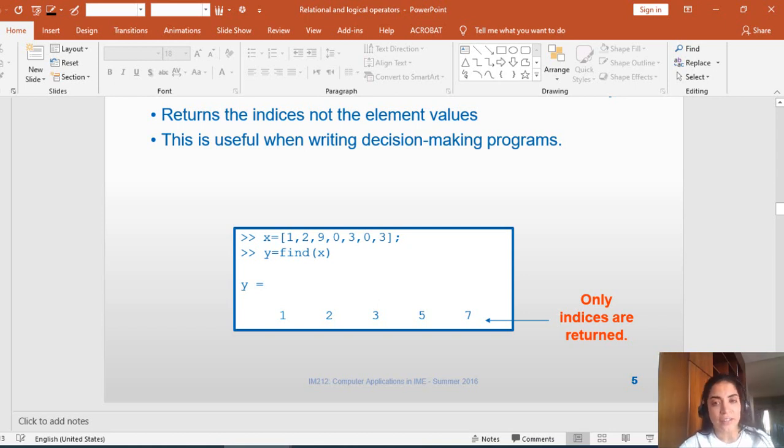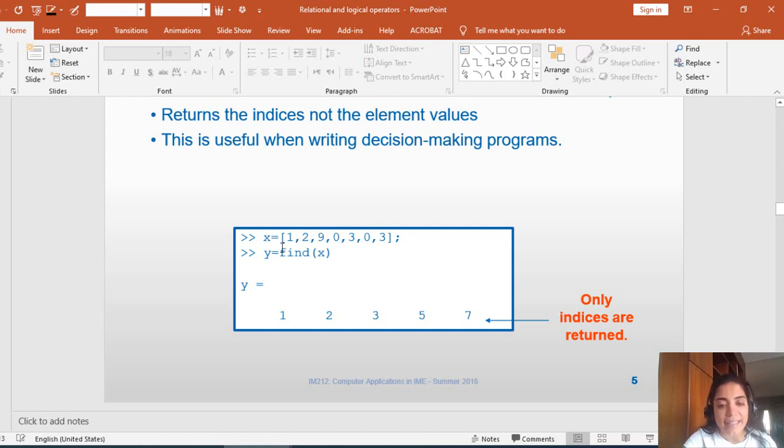However, find will have one output, and this output will be the indices of the elements that fulfill or that satisfy our condition or our input. Which means, guys, find, as any built-in function, has some inputs and some output. The input will be a condition or a relation between two operands to be checked out. Or it could be a variable, because even this variable could be also a statement.